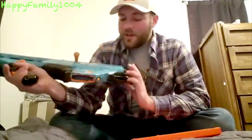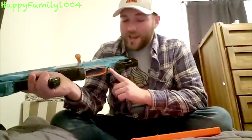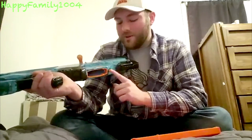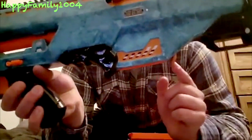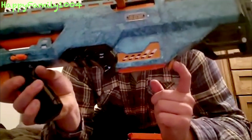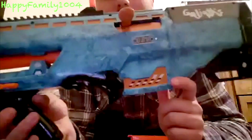Next we have the mag release. This is actually the white paddle inside the Rapid Strike with some putty over top. And it actually perfectly matches the fold on the bottom of the blaster there. Let me zoom in a little bit. Perfectly matches that, and it moves just enough to move your mag out of the way.